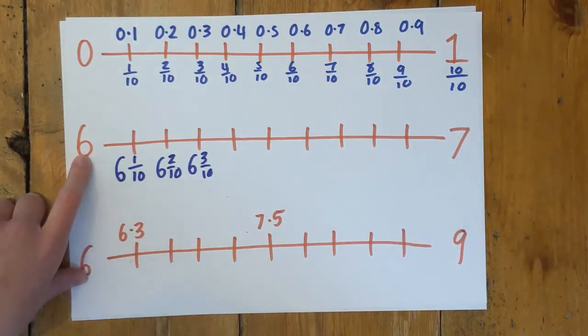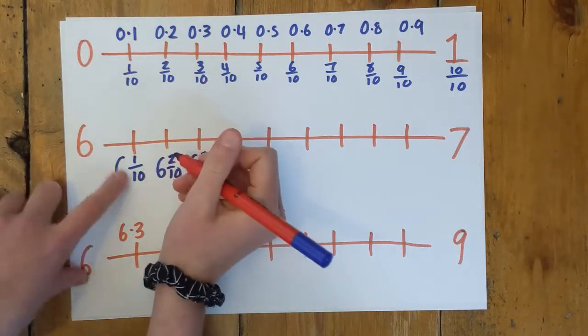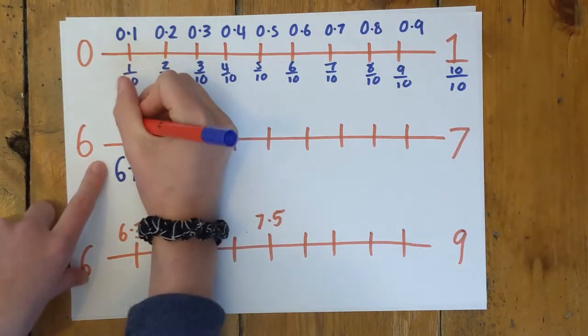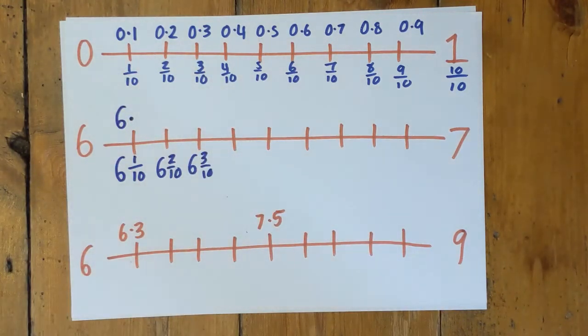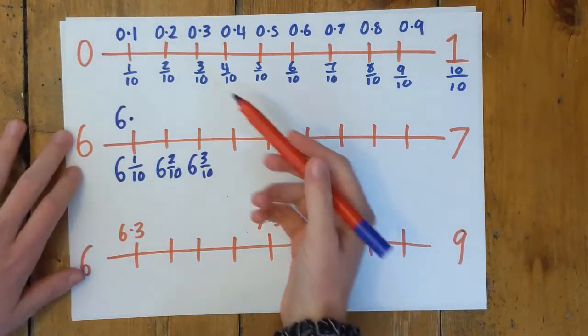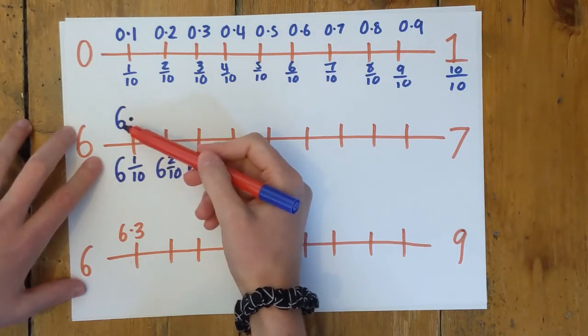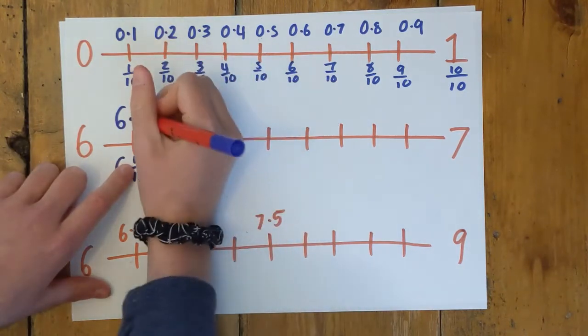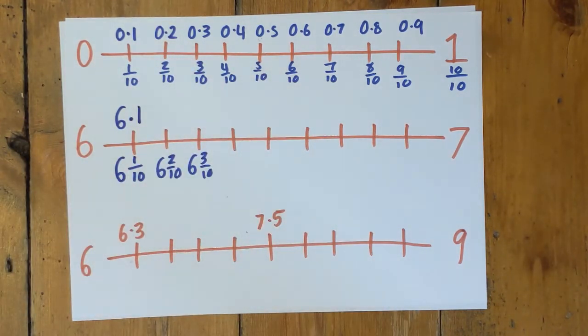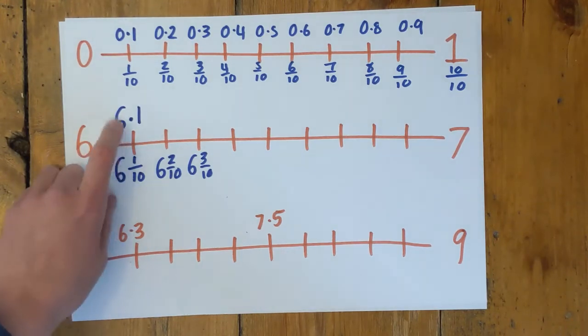Now, if I'm working with my decimals as well, I'm working with whole number 6 in my ones. And then each time we're putting on another tenth, the number in the tenths is going up. So here I've got 6 wholes, so 6 in my ones and 1 tenth. Think about all that good work you've done on representing tenths on the place value grid. You would have 6 ones and 1 tenth.